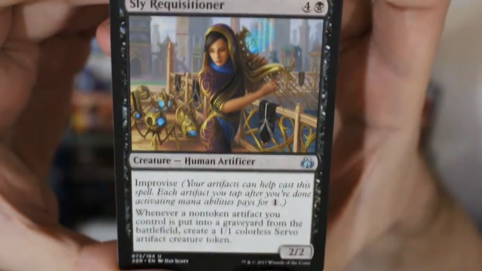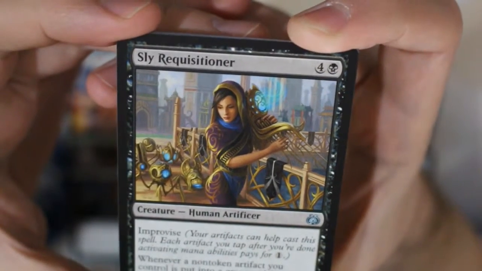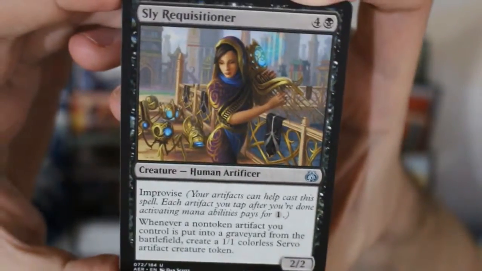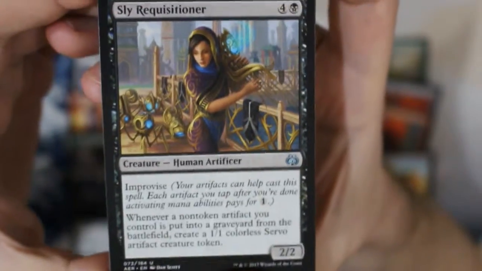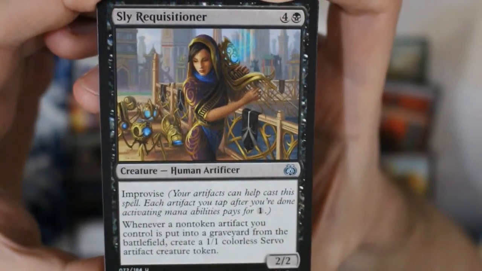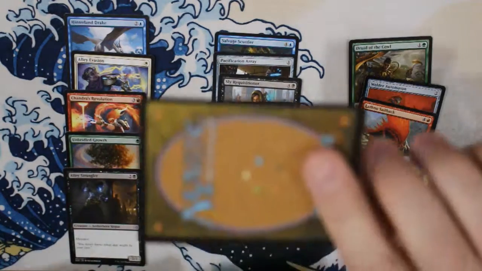The Sly Requisitioner. It's a 2/2, it is a 5-cost, but it has Improvise. And whenever a nontoken artifact you control is put into a graveyard from the battlefield, create a 1/1 Servo. So if you can get her down on maybe turn 3 with some Improvise, and then you can activate the implements cycle. I forget what they're called. They're the ones where it usually costs like 1 mana to put down, and when they're put into the graveyard, you draw a card, and then each color has its own version of that effect. You could get some good Servos out of it, so not too shabby on that front either. It really depends on how strong this Improvise mechanic ends up being. So we have a foil.